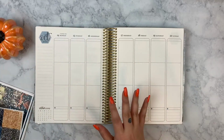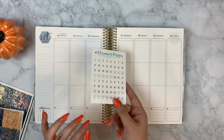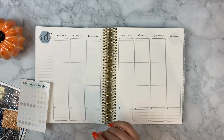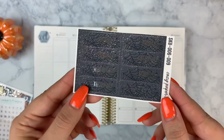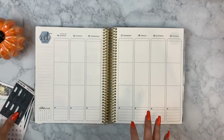And then I'm going to be pulling in her date dots in this silver hollow on glossy, which is just an older sheet that I picked up a while ago. Her date covers match the kit, but I have these from Cozy Paper Co. that I really want to use because they're spider webs and it's dark and silver, and I think it'd go perfect with this kit. So I'm going to be using those.